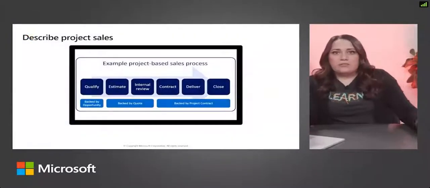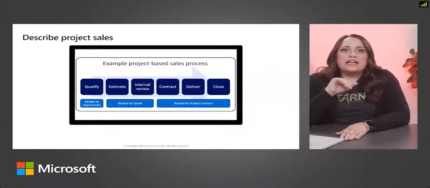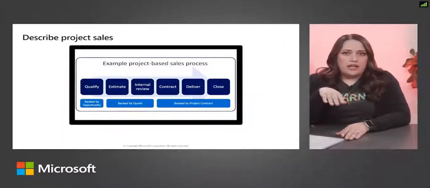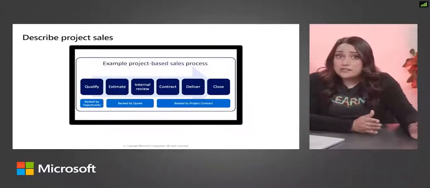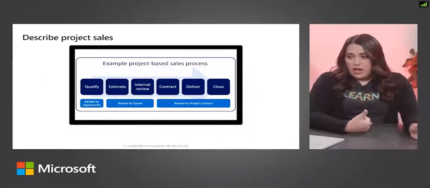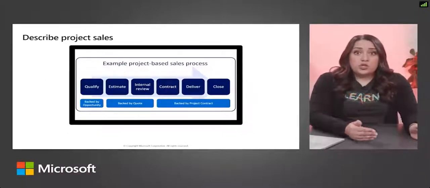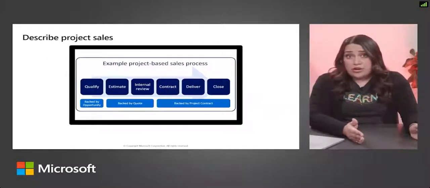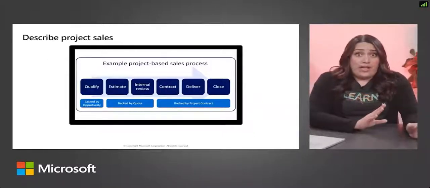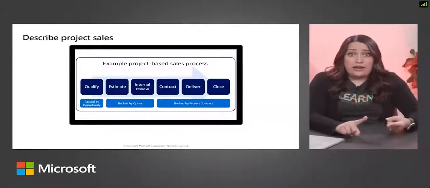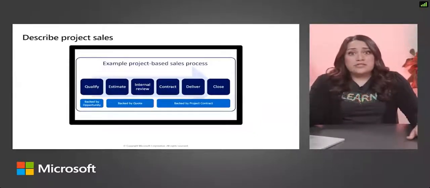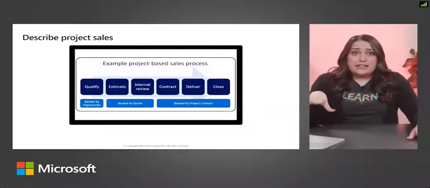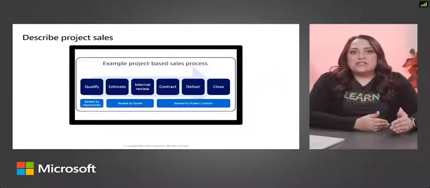What I have here on the screen, let's say, for example, you are selling a custom application development project. The design process alone can take weeks or even months based on the different requirements. Only once you understand the scope of the project can you start to offer pricing, and it can be based off of the geography of where it's located or the different resources being used. The way that Dynamics 365 Project Operations helps with this is that it uses what we call business process flows to support the project-based projects.